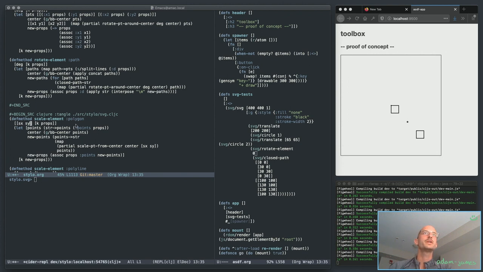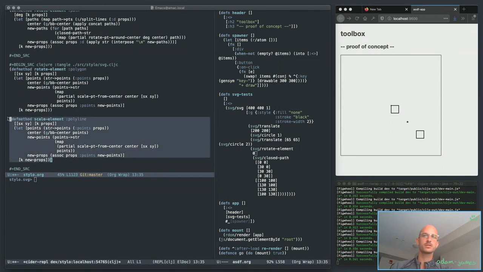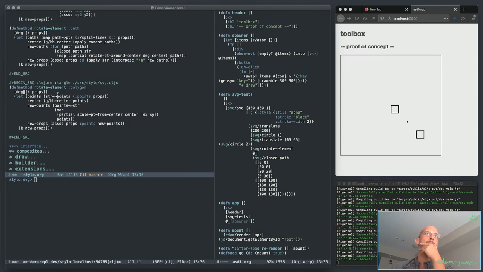Okay, so here we go. Rotate element polygon. And actually, let me just delete this one for now, because polygon and polyline end up being basically identical. So that's perfect.